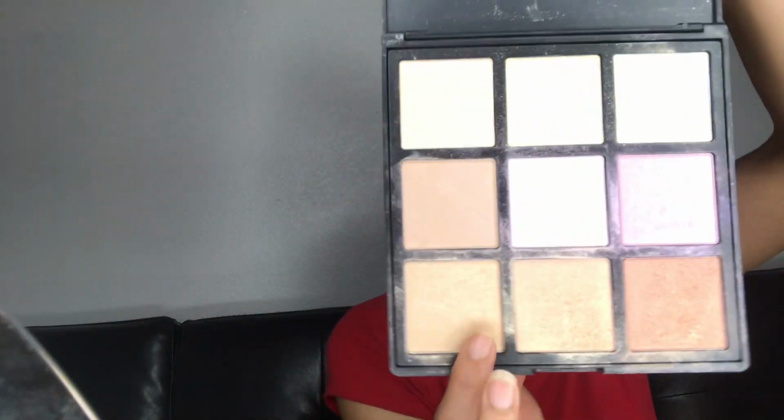Okay, so now that we're done applying more mascara to our eyelashes, and we finished applying our, what's that thing called? Blush. We're gonna apply our highlighter. For highlighter today, I'm gonna be using the Daisy Danger palette. I haven't used it in a long time, and I'm trying to be a big fan of it.